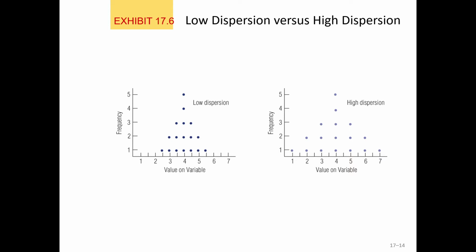Now, we do not expect all the observations to be exactly like the mean. We can have a skinny distribution that lies a short distance from the mean. Here in product A, the observations are close together and reasonably close to the mean. And in product B, we have a more spread distribution in the other case.